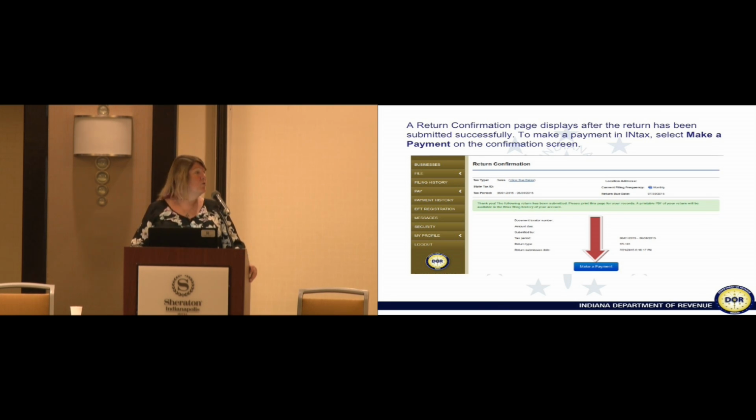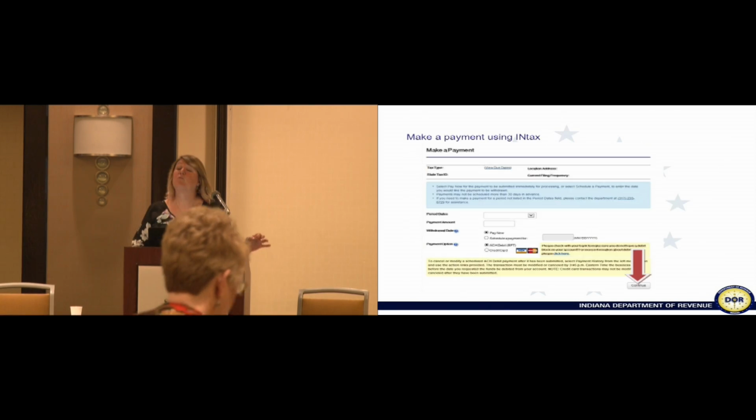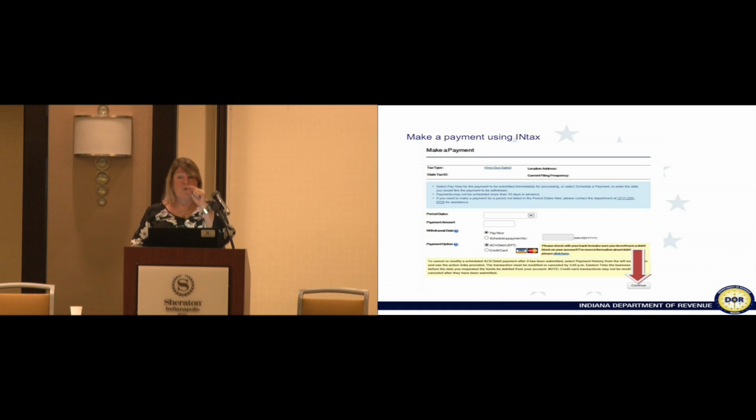Always make sure that you have this information available when you're calling us to try to verify a return or a payment. There is a DLN, which is a document locator number. There is a PLN, which is the payment locator number. If you do them together, they're the same number. So if you have to call us, you can go into your filing or payment history and pull that number. That helps us track your information much easier. We can find it for you, just easier for us if you have that information available.